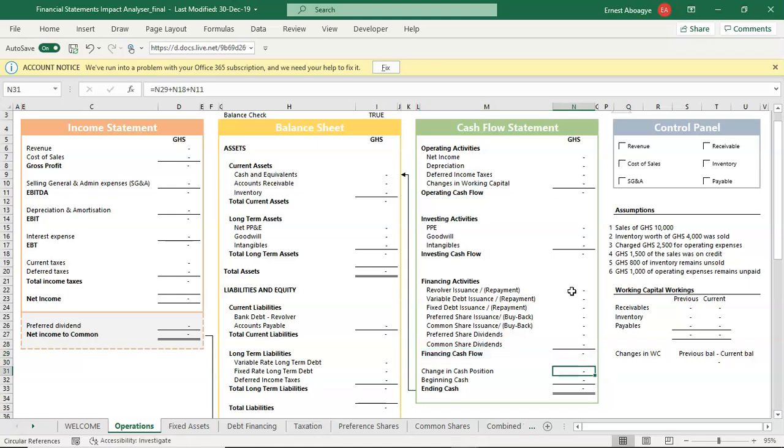And then you pick your opening cash balance as you started the year with, which is this line, the opening cash balance. That's the beginning cash balance as you started the year with. The change in cash position is the sum of all the financing activities, the investing activities, and the operating activities. So the movement between everything financing, everything investing, everything operating, that is what will give us this change in cash position for the period. You add that to your beginning balance and you get your ending cash balance of the business.